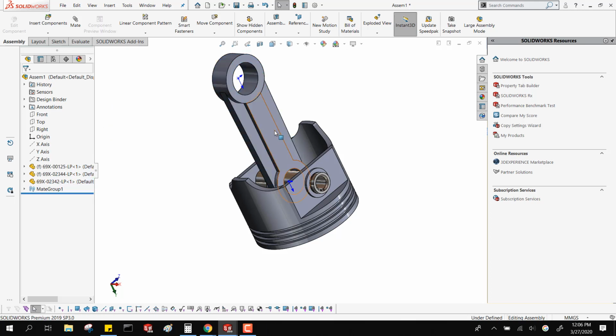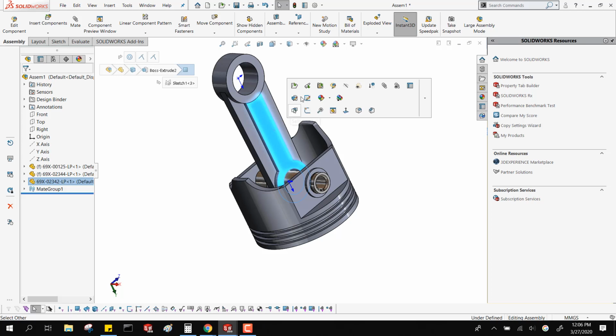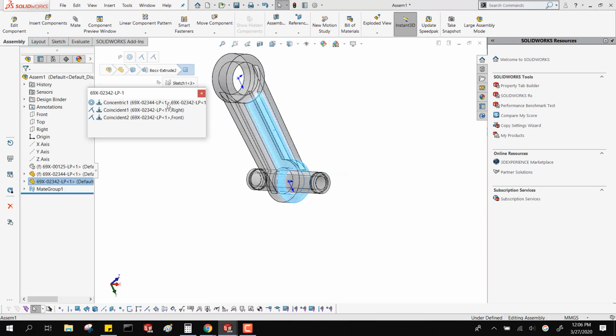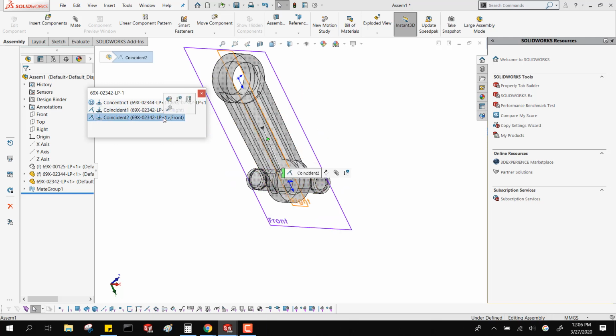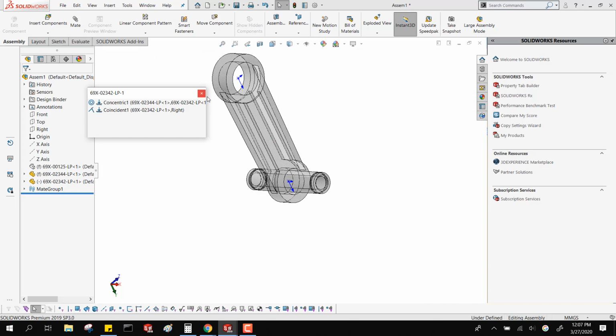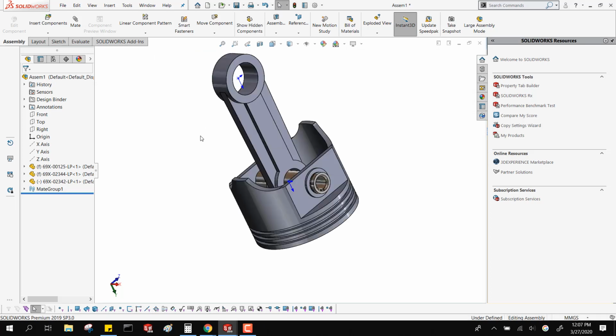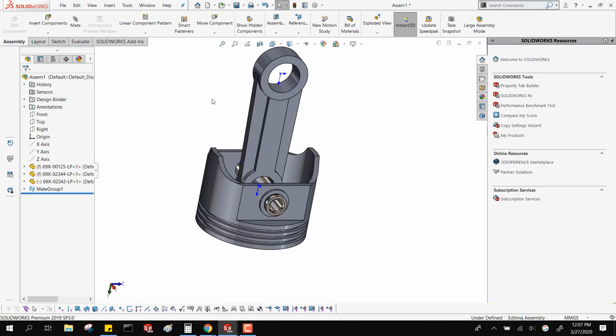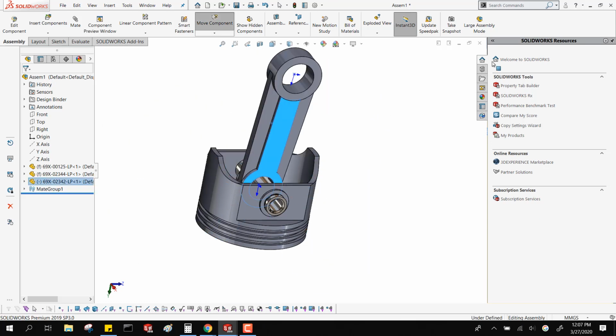If you ever want to see what's holding a component together, if you click on it, this little mate with the eyeball is a nice one. You can take a look at which mates affect this. It'll also hide your assembly and only show the components that are affected by the mates that are on this component. So I don't need this one. I can actually make changes right from that screen. When I close out of the window, it brings back up my full assembly. So there we go. I've got a part that's got some freedom of motion. And I want to have that freedom of motion.